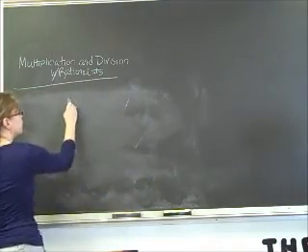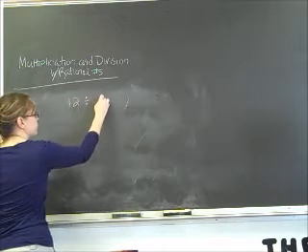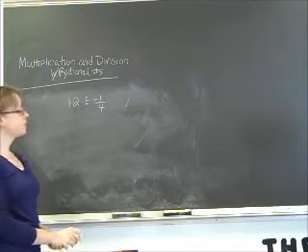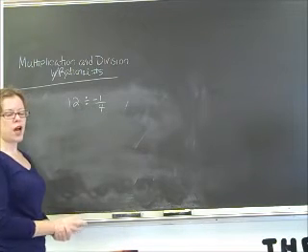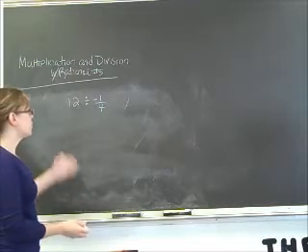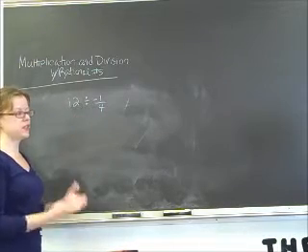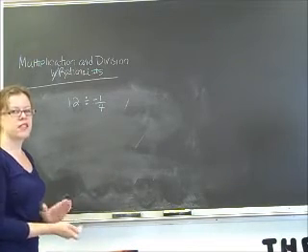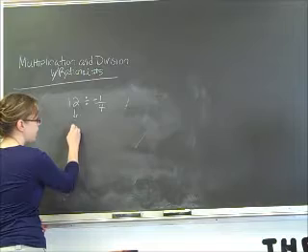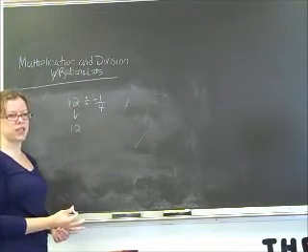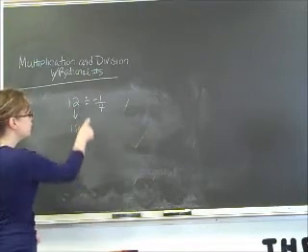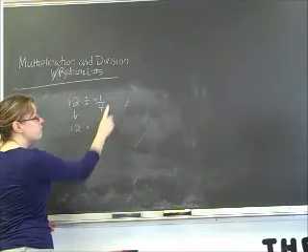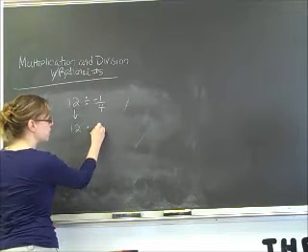So let's try another. 12 divided by negative 1 over 4, negative 1/4. The most common thing that I see people doing is just pretending this is a multiplication problem, and just multiplying it, and they end up with negative 3. That is not the answer. Because if you do that, all you're saying is that multiplying and dividing are the same thing, and they're not. So we're going to change this into multiplication, and we're going to make negative 1 over 4 become its reciprocal, negative 4 over 1.